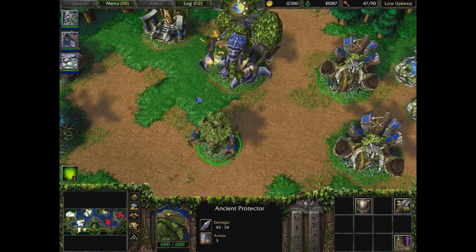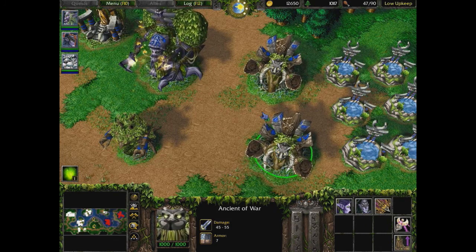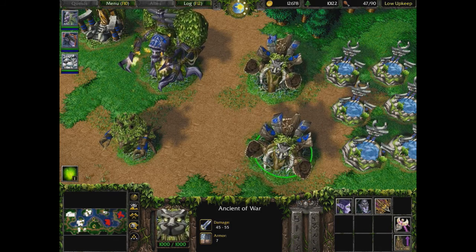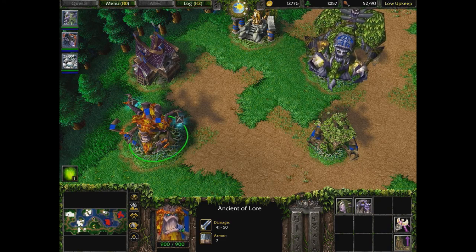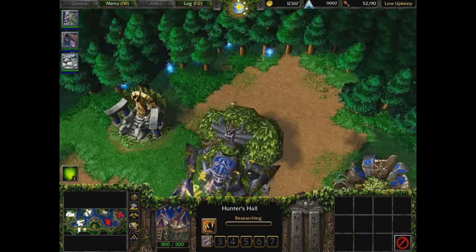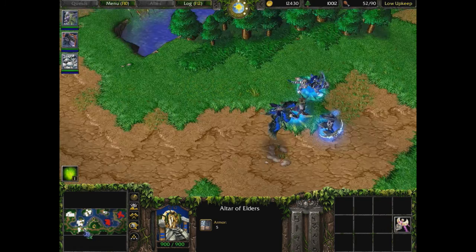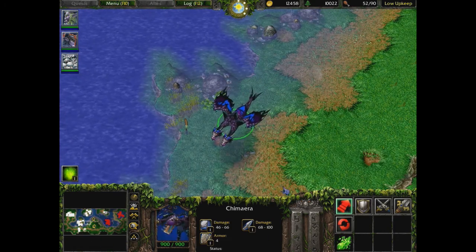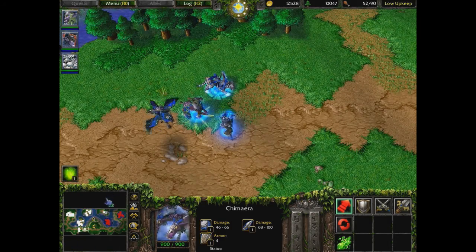Then there's the Ancient Protector, kind of just like the standard building that throws rocks and stuff. The Ancient of War, also an uprootable building. And the Tree of Eternity, an upgraded version of the Tree of Life. The Ancient of Lore, where my favorite unit is being built. The Hunter's Hall. Oh, let's research this. And then there's the Altar of Elders, where you can revive heroes, but I've already got pretty much all the heroes I need. I don't think they can actually do something to us at this point.